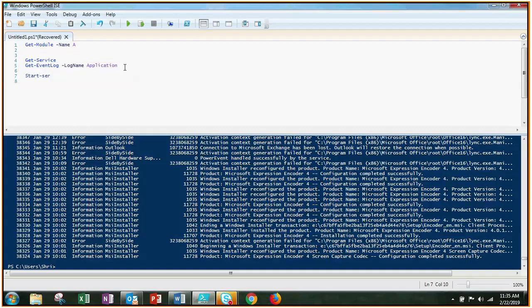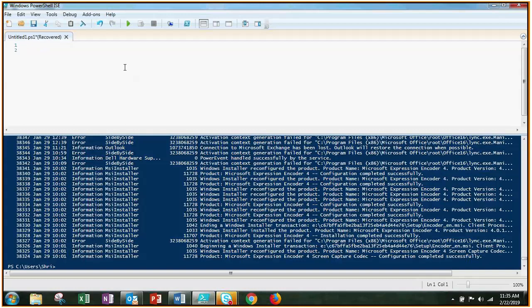So if I want to see start hyphen ser, are there any other commands which also have ser? If we simply hit tab, it will give start hyphen service, and if I keep on pressing tab, it says that there are no other commands other than start hyphen service. So this is how you can simply frame a command in Windows PowerShell.